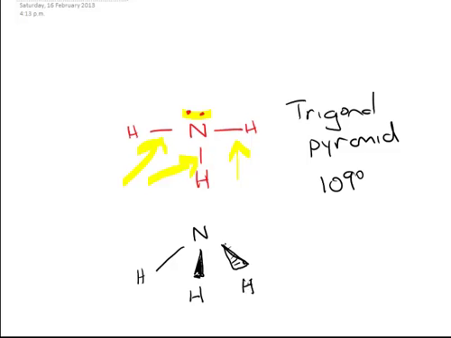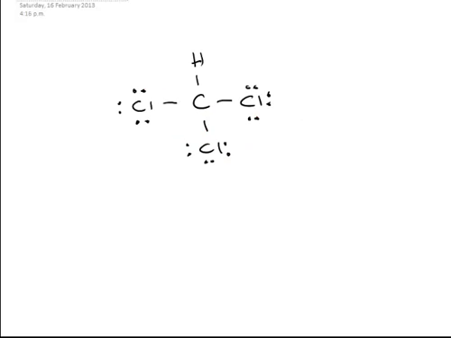Now, it doesn't have to be perfect, they're not expecting perfection, but it's an attempt to show a three-dimensional structure, and that's a trigonal pyramid. Now this structure here has got 4 sets of electrons around the central atom, and they're all bonding. This would make this a tetrahedron shape, or tetrahedral shape rather. And the bond angle here is approximately 109 degrees.